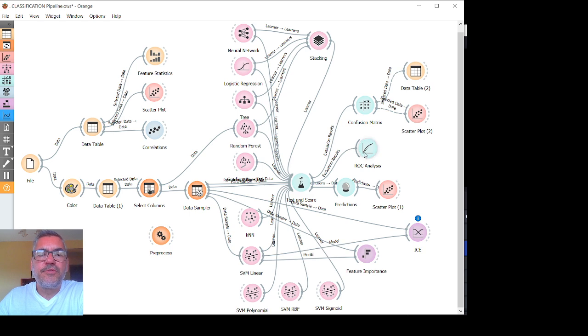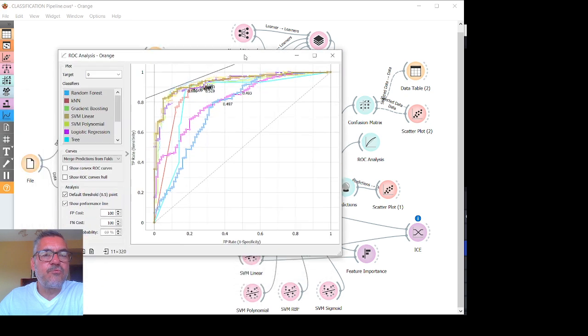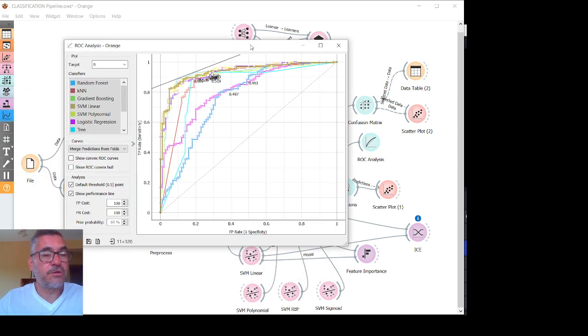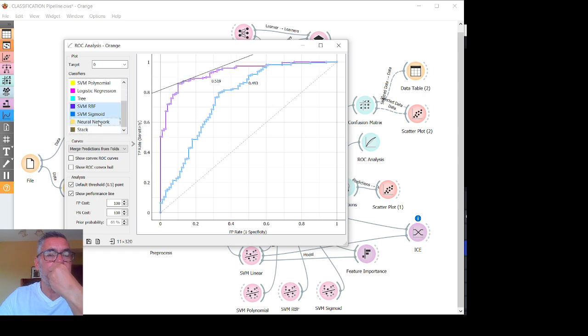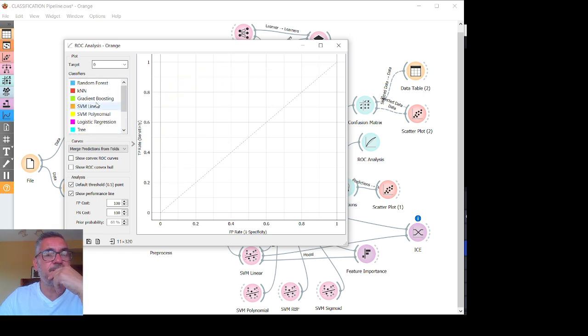Next, let's go to the ROC analysis. Now, double click here, and we get the ROC curves for each one of the models. As you can see here, now all models are selected, so we have a lot of ROC curves. You can unselect the models that you want. Let's say we keep only the SVM linear, that was the best. We selected it as the best model. Where is it? SVM linear. This is the actual ROC curve for the SVM linear model. And of course, we can compare it with something else. Let's say the gradient boosting model. Okay, we get the actual values here.